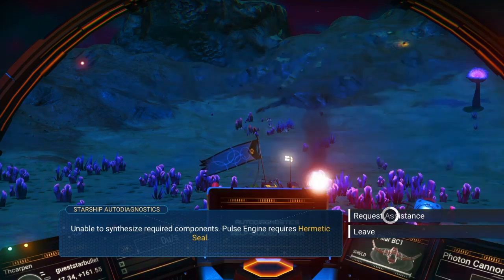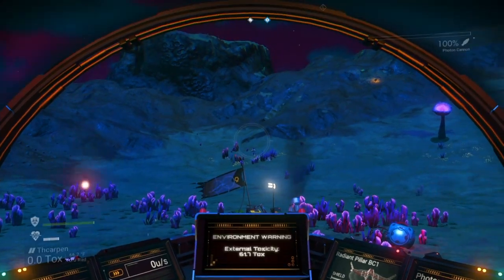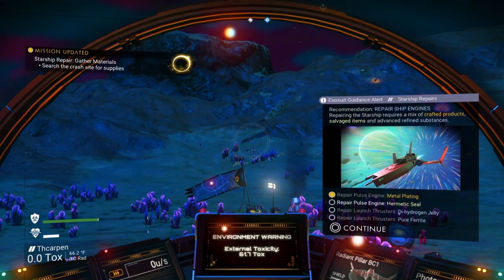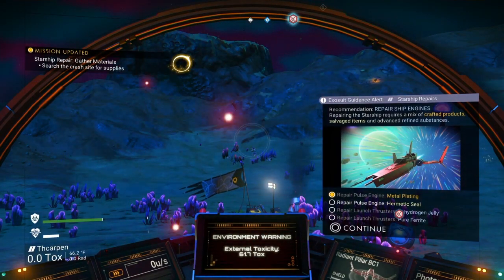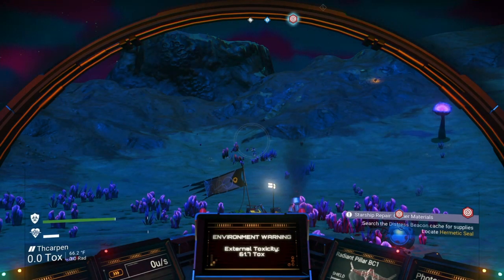Request assistance. No, I don't want to do that, because I don't know if that means, like, call for help from another player or what. I don't want to do that. We're just going to figure it out. Prepare pulse engine. Hermetic seal. Got this. Locate hermetic seal.